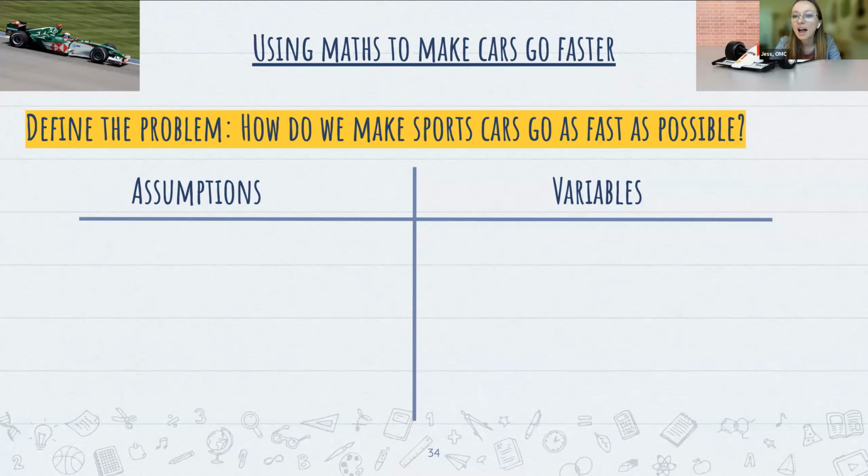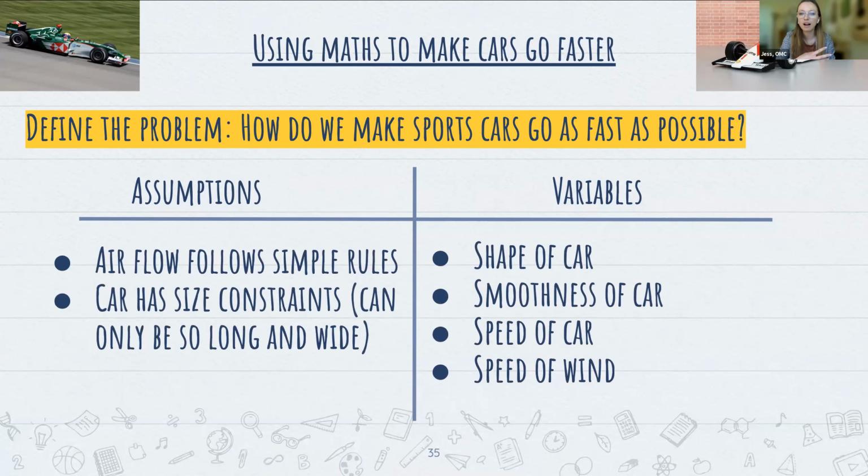We also had a colleague who worked with us who helped to design cars to make them go faster. We talked about how you can model the behavior of fluids, and actually air is also a fluid. So this is about modeling the behavior of air and how it interacts with a car. We don't have a huge amount on this, just this very brief slide, but basically, as before, we have to assume the airflow follows some simple rules, and we also have to have some constraints on the size and shape of the car. But this is really how they design aircraft and cars: they use mathematical modeling. They use equations derived from physical laws, and they solve them for lots of different shapes and find out what's the best.